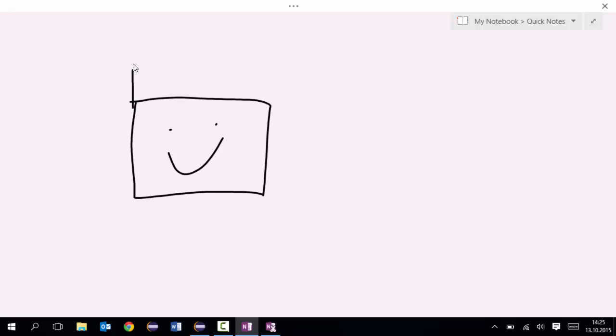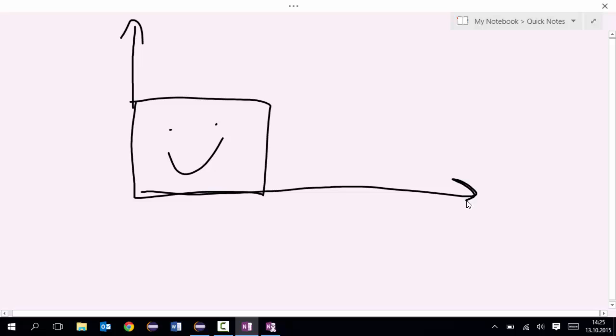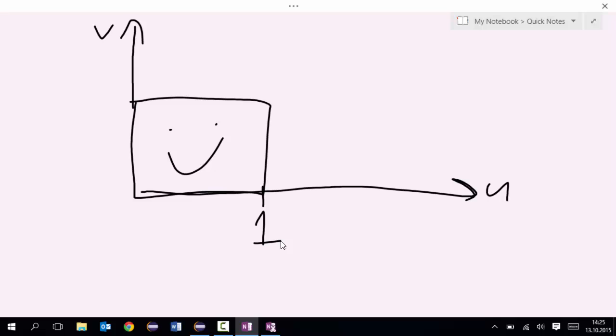But the coordinate system that we use to read from it has the u coordinates here and the v coordinates here. They could just as well be x and y, doesn't matter. They have 1 exactly here, and 1 exactly here. So this is the coordinate system that we use to index into positions on the texture.